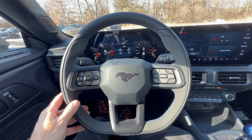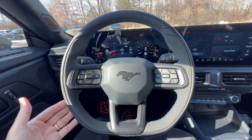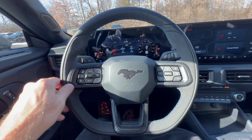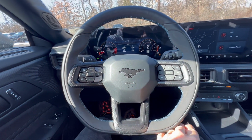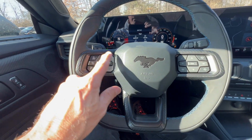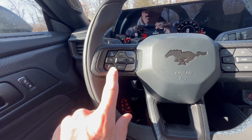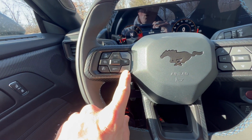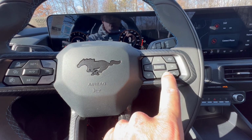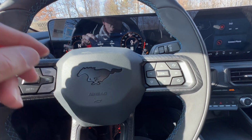The Mustang steering wheel, pretty much just like the one we saw in the 60th anniversary edition, the leather, the stitching. This has blue cross stitch, the black Mustang on the horn button, flat bottom wheel to help you get in and out of this V8 muscle car. And then on the left here, you got your adaptive cruise, drive modes. And then on the right, you have your safety suite controls, the controls for the digital dash, telephone voice commands.